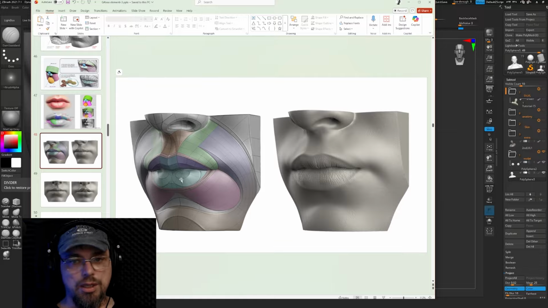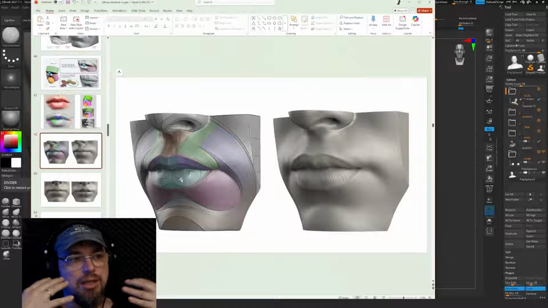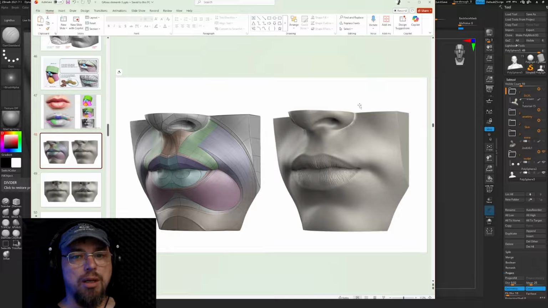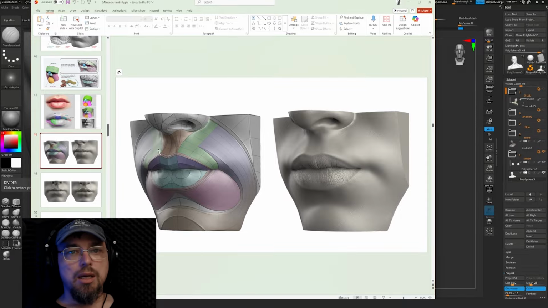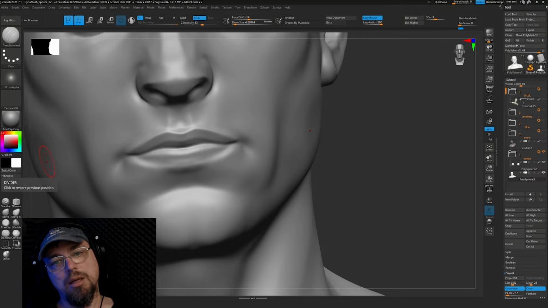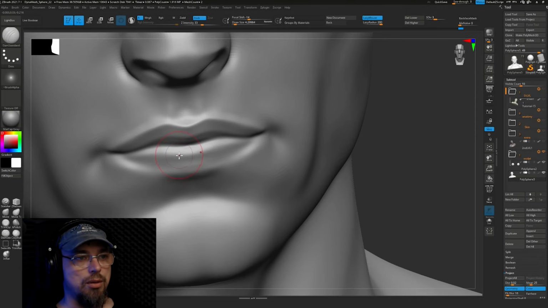In reality, of course, this is a female lip, but the shapes are the same. Basically the male lips are the same as female lips, but they are less fluid and less curvy. So you flatten them out and make them more neutral. Males sometimes have very thin lips, but of course females also have curvy lips on a male as well. So these are the male lips, but they can easily also be female lips. So we try to resemble them.